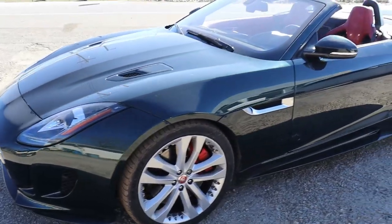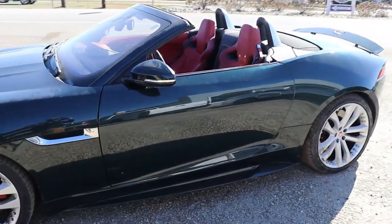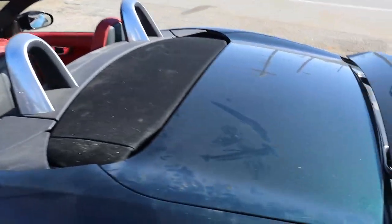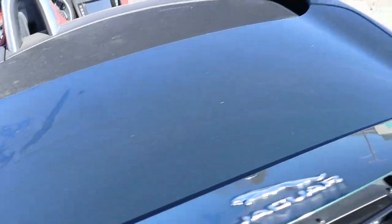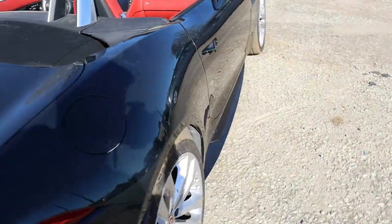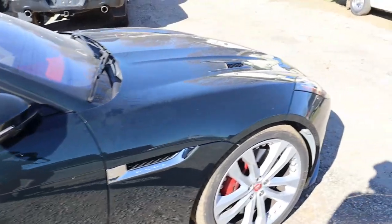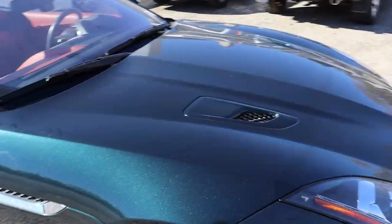So before we talk about how much this thing ended up costing us, let's go ahead and give it a bath. Definitely dusty, all that Bondo dust, being inside, getting this thing dirty. So we're gonna have to take care of that first, and then we can talk about the details, what happened to it, what's going on, how it turned out, and just do a price breakdown and see how it turned out.